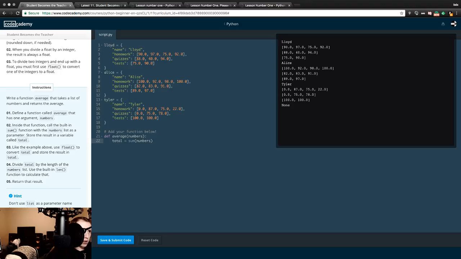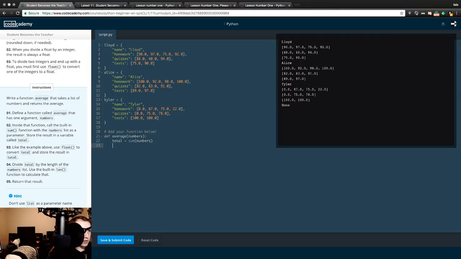Store that result in the variable called total. That's all within section 2, so I think I have it because it's on the second line of the code. Total sum numbers. We're bound to fail from the beginning, so we're just gonna try our best and we'll spot correct from there like normal.